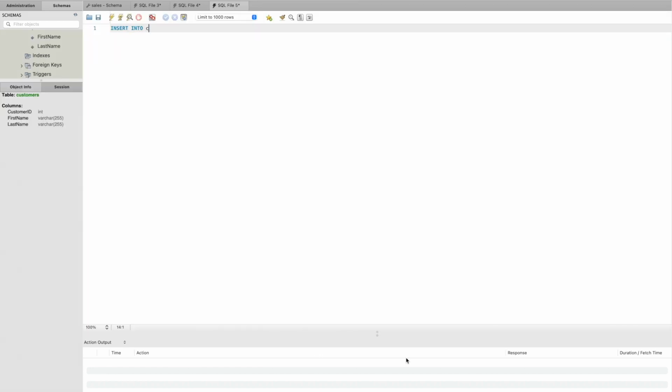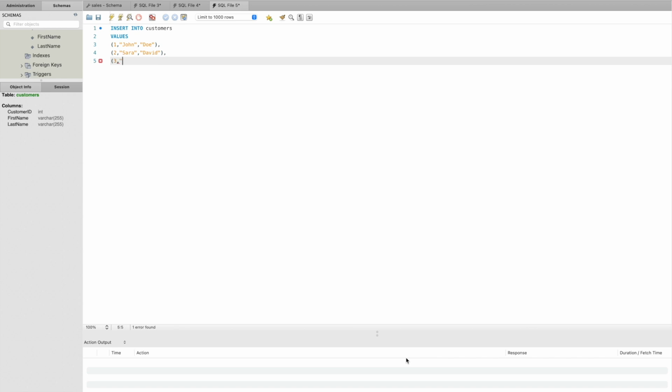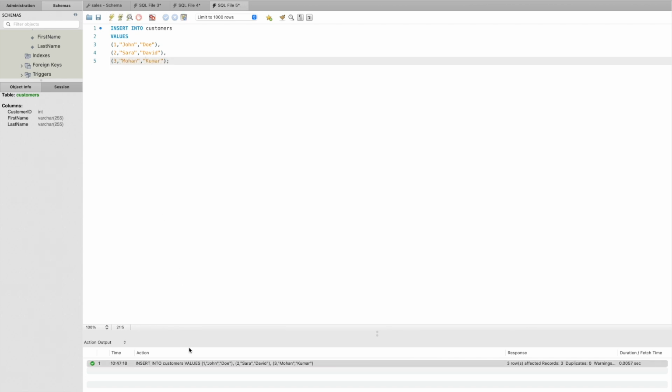Right now our table is empty and we need to insert data into our table. We are using the insert command to insert data into tables. You can insert multiple values at the same time. Once we run this query, our table will have entries for 3 customers.